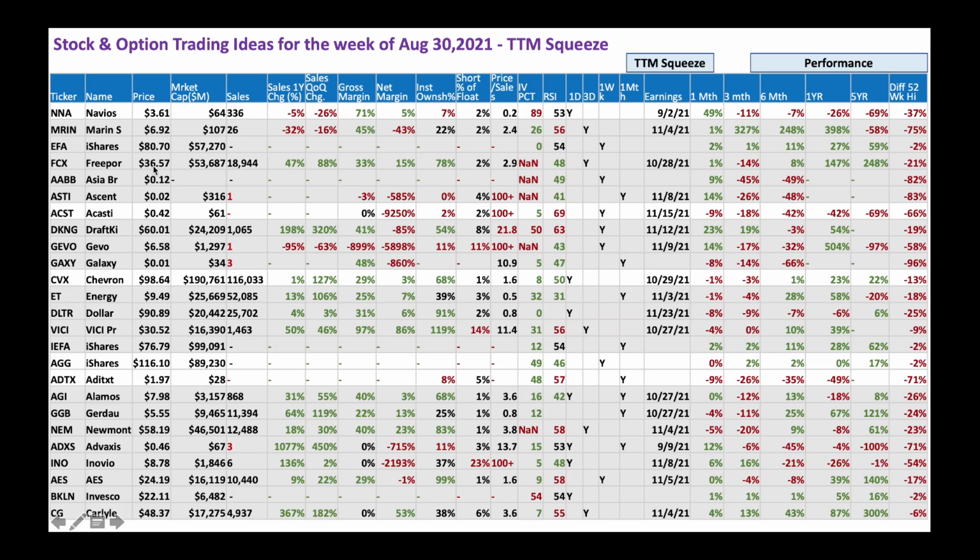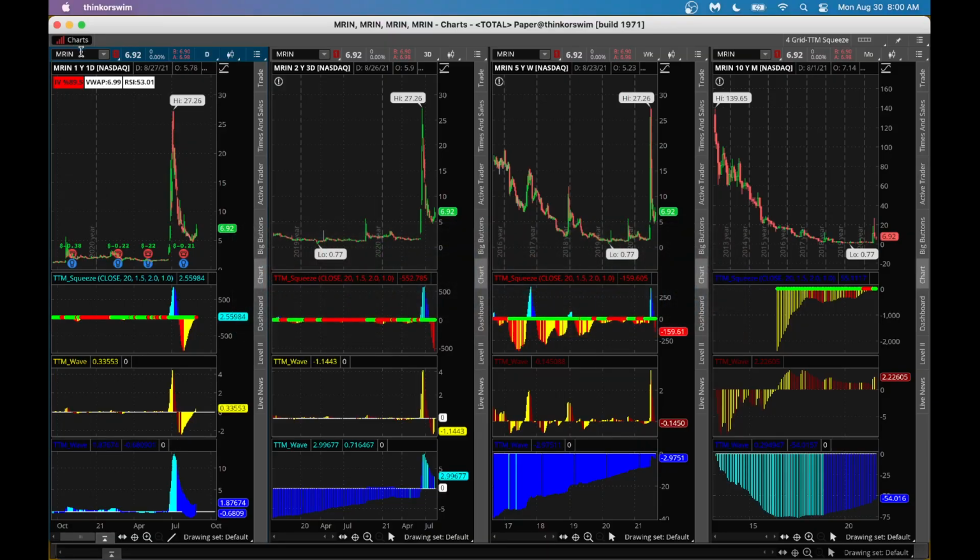And we've got Freeport. Freeport is a $36 stock, and it's also showing a squeeze in the 3-day chart. As you scan through here, we've got a couple of these penny stocks. You could look at them. ASTI seems to be on the higher side, a 2-cent stock here. And as you go through here, let's look at one with probably a high short ratio. Let's look at GEVO.